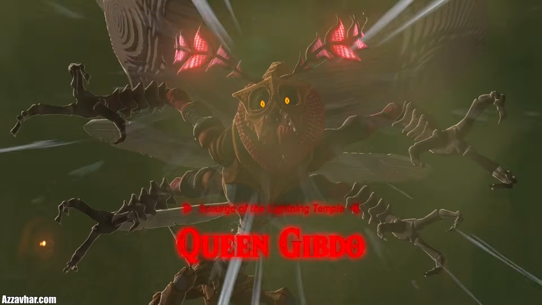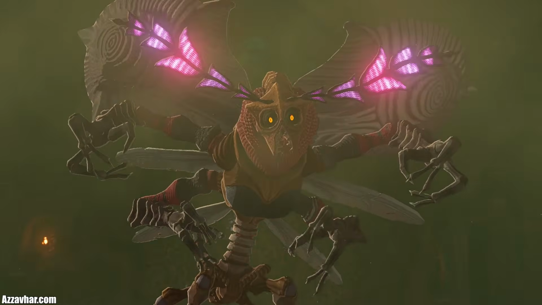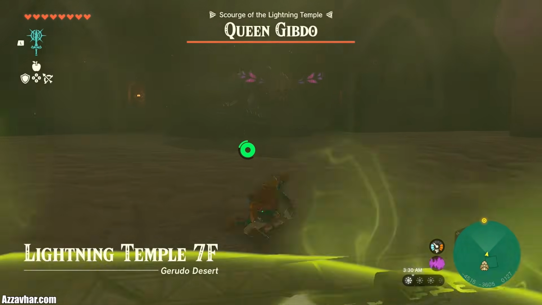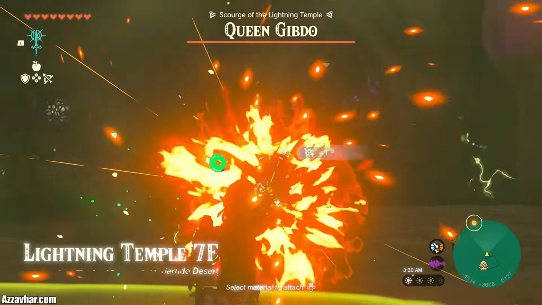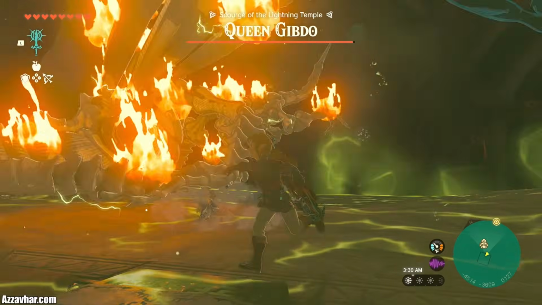In this video, we're going to take a look at how to defeat Queen Gibdo on The Legend of Zelda: Tears of the Kingdom. The tactics that we're going to use is a combination of Riju's lightning ability plus some fruit. So first of all, we want to head over to Riju and then press on her. So that will start the lightning ability generating.